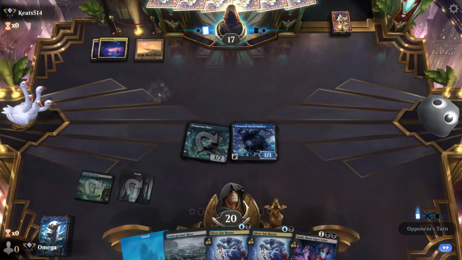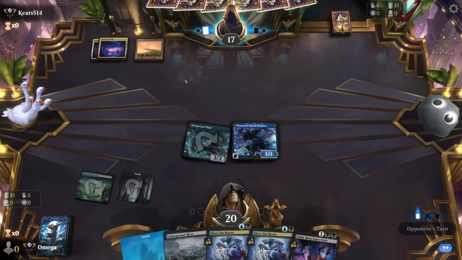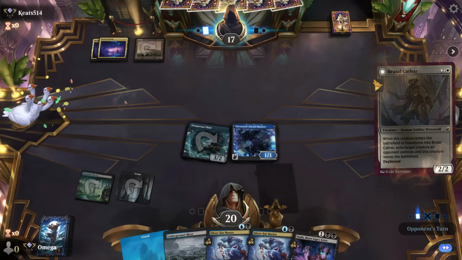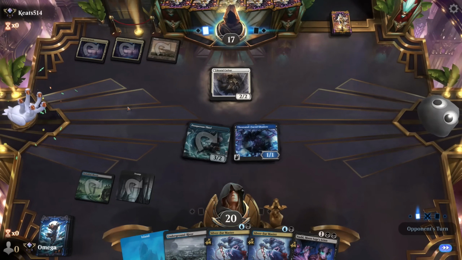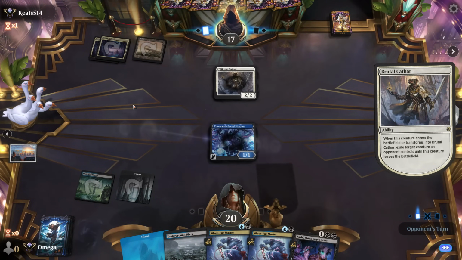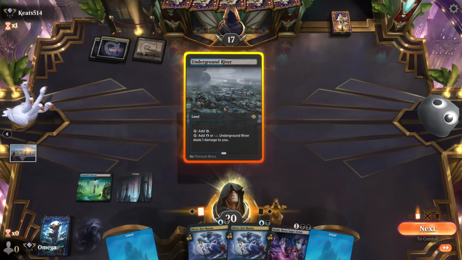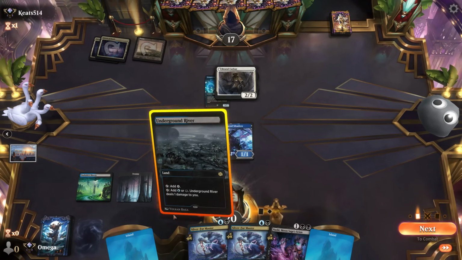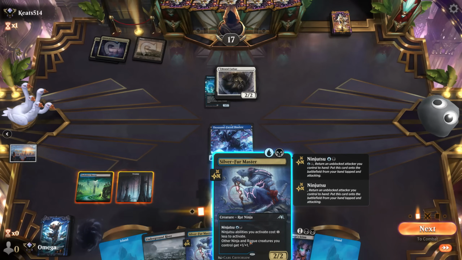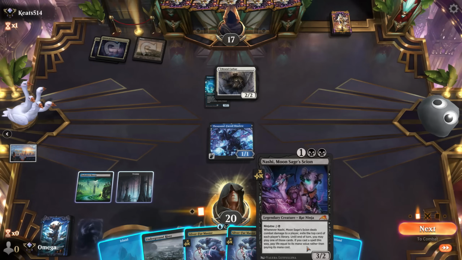right? What's your big play, my friend? For 3 mana they can play basically their whole deck, so I expect a big thing. A Brutal Qatar. See, that's why we went with this ninjutsu. However, they don't have a great target. Alright, probably a good call. Let's actually think. I cannot ninjutsu because I won't have the correct colors, right? We could play this one.